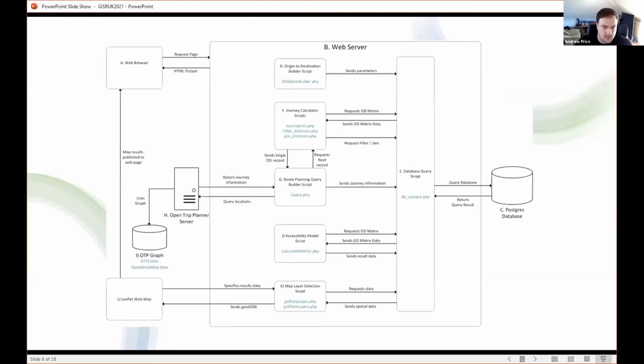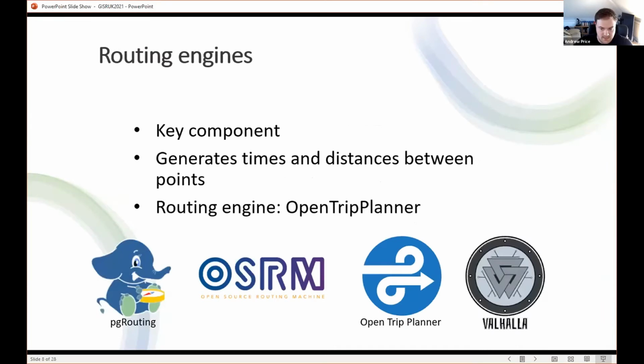So here's the web-based open source solution. It's made up of different key components, which I'll go through now. The first component is the routing engine itself. This gathers the details from one point location to another point location, creating times and distances for journeys to be used in the accessibility model.